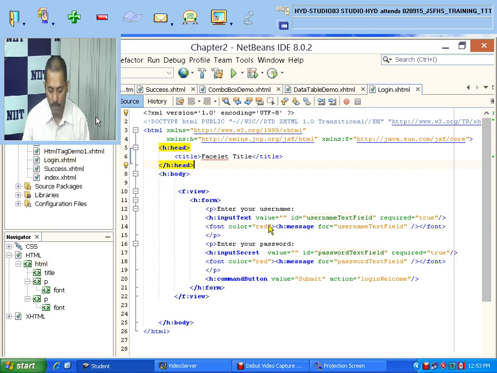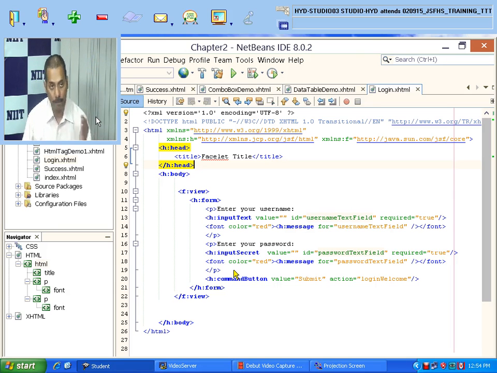Enter the username, input text, the username text field, required equal to true. Then you can see there is a message also there for the username text field. That means if it is required and you are not giving it, then automatically it will be displayed as a message to you. So this is a view page which I have created, login.xhtml, entering the username and the password which I have specified here.